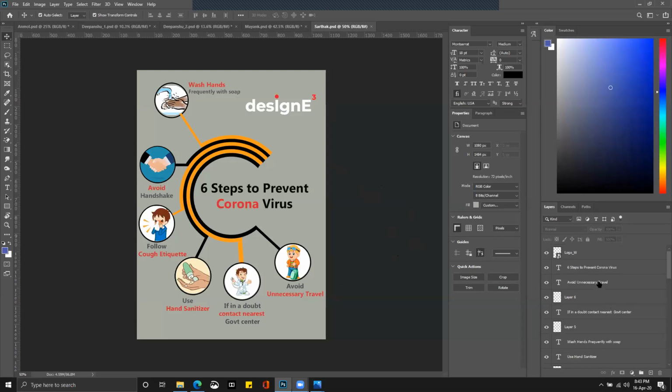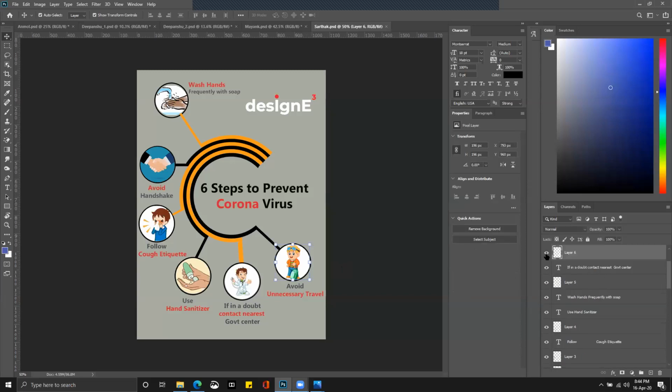Guys, design wise, it's good. You can see, right? 6 steps, layer 6, layer 5, layer 4, layer 3, ellipse 1, ellipse 3. This is what happens. So Sarthak, what you have done is that this image is different and its circle is different. This is very cumbersome. You could have simply added a border to the image. That is easier.